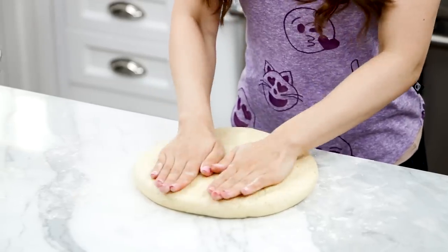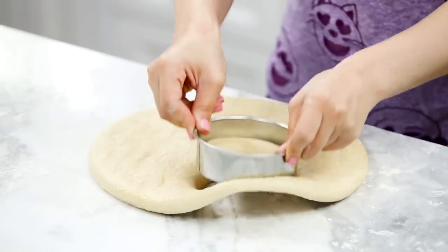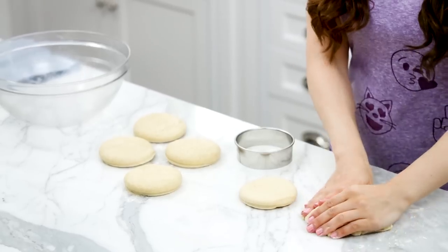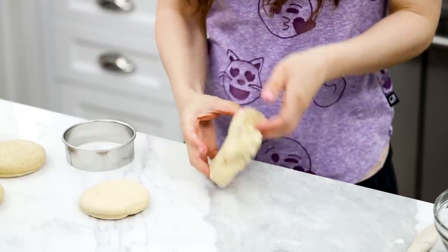You want your dough to be about 1 inch thick. Take your circle cookie cutter and cut out some donuts. Boop, cut out as many as you'd like. With your donut scraps, you can re-roll this 1 more time to make a few extra. Here's my special donut. It has little giraffe buns. This is my self-portrait donut with the scraps.